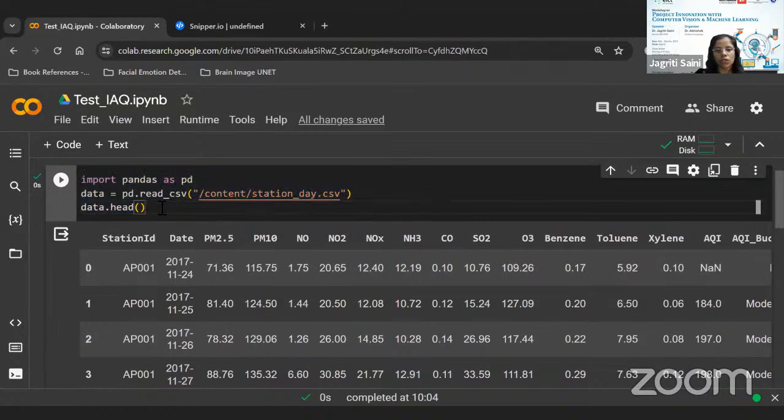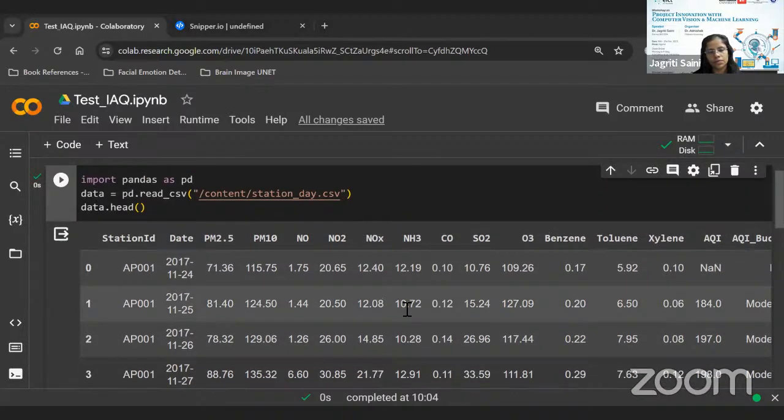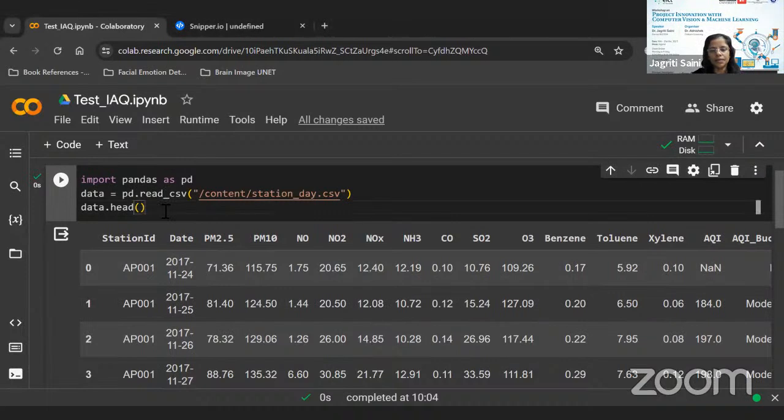So just let me know if you have loaded this data set, then I'll explain what we have in this data. If anybody is stuck anywhere, then also let me know.